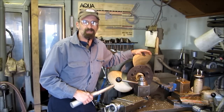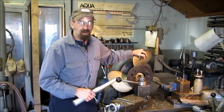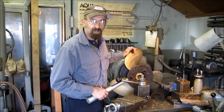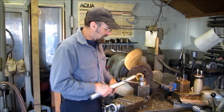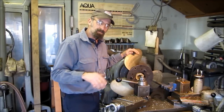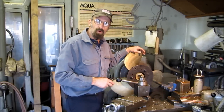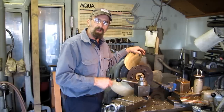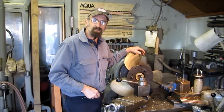Hi, welcome to Turn Right Machine Works. My name is Keith. We've just completed boring out a pair of wheels and we're getting ready to broach out the keyway. We've checked the size with our gauge. These are tapered bore and we're going to broach keyways in a tapered bore, and I'll show you how we do that here at Turn Right.